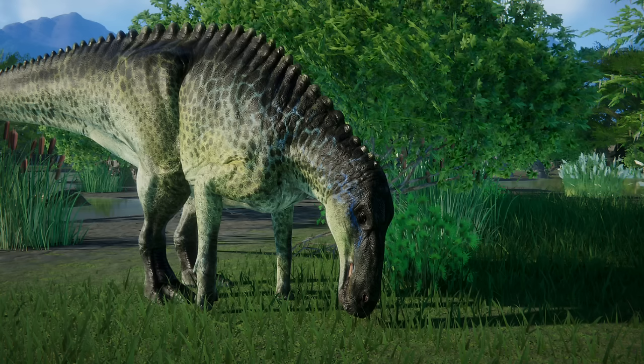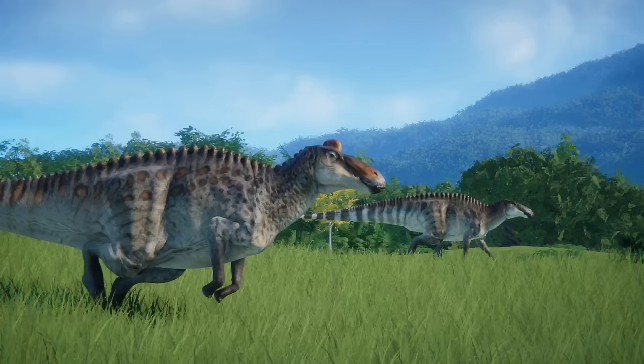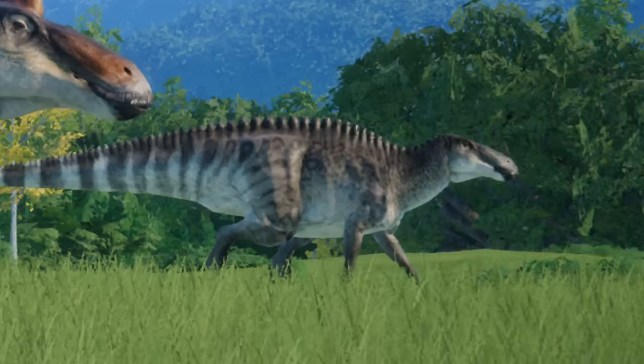Always have to mention Prehistoric Kingdom — amazing design. Everything about it is proper for the animal. Just look at this fine little gentleman. You get to choose between annectens and regalis, so you get the choice of that comb. What's interesting is that in the game, for regalis, it's presented as an example of sexual dimorphism — only the male variant has it and the female doesn't — which is definitely an interesting line of thought. A lot of times external features like that are used as display structures, and typically it's the males who have them, so I can get behind that logic. But 11 out of 10 — I love the way these guys look in this game.